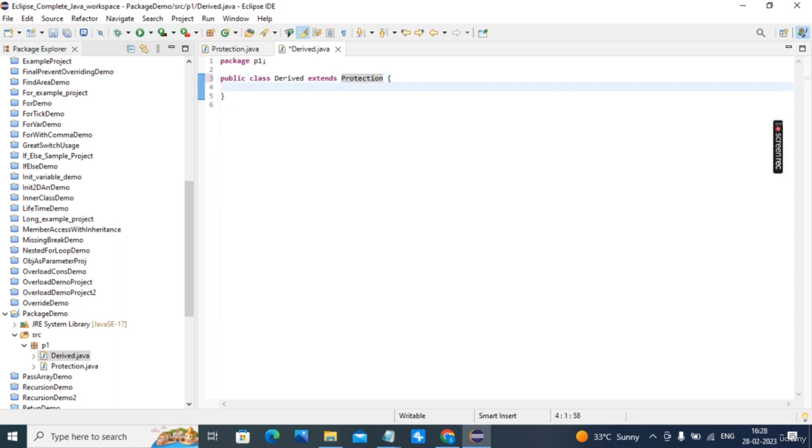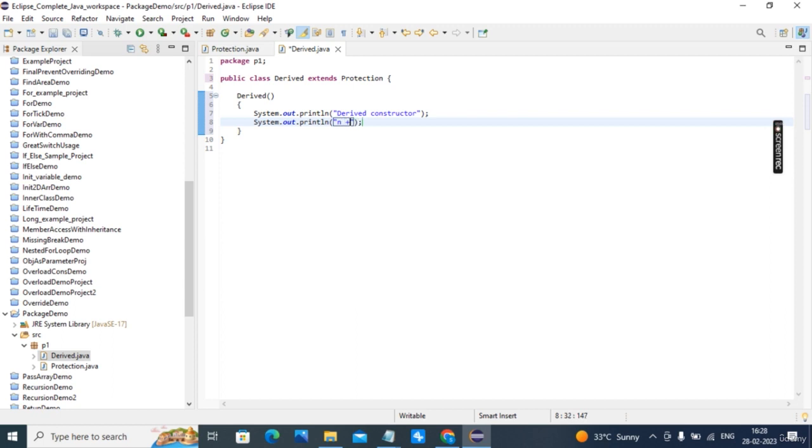Now the derived constructor is here. Derived constructor definition is here.